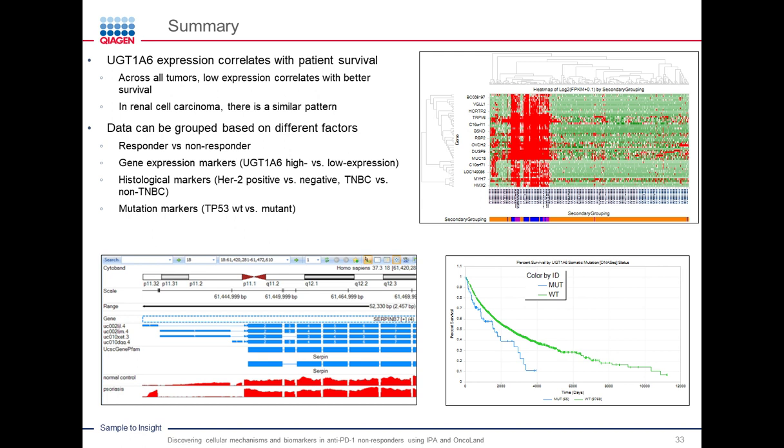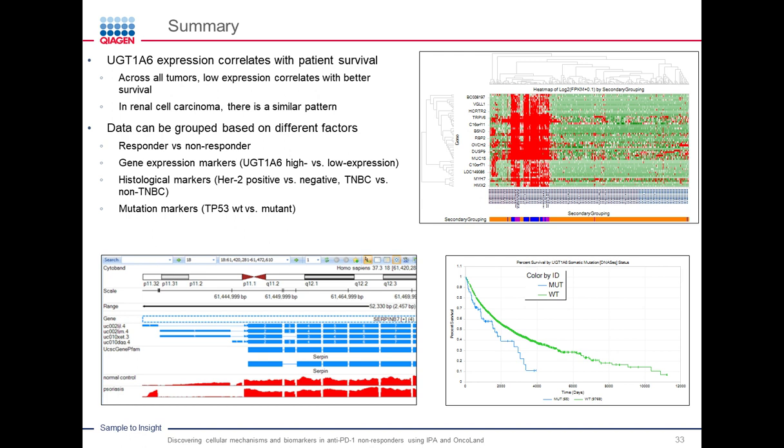The bigger point I want to make is the user can choose to divide data based on the criteria they like, right? So in this case, we divided samples based on samples that had high expression of UGT1A6 versus low expression of UGT1A6. In your case, you can use a gene of your interest. So instead of UGT1A6, you can pick, say, EGFR or LAG3 or whichever gene you like. And you can say, okay, divide samples based on high expression of this gene versus low expression of this gene, or divide samples based on high expression of gene 1, gene 2, and low expression of gene 1, gene 2.